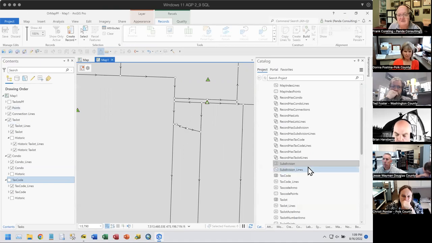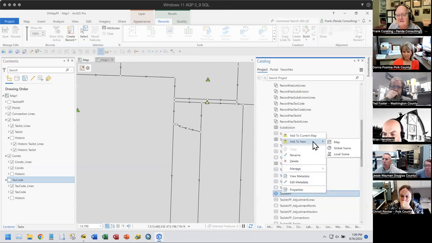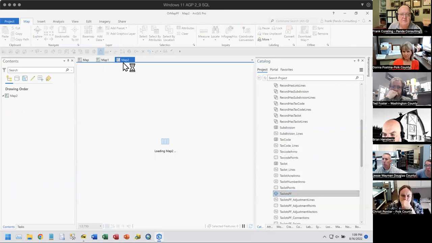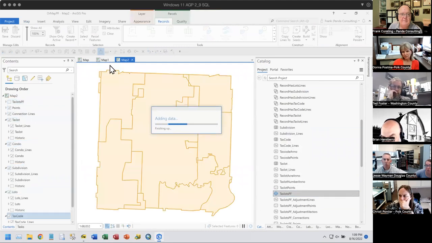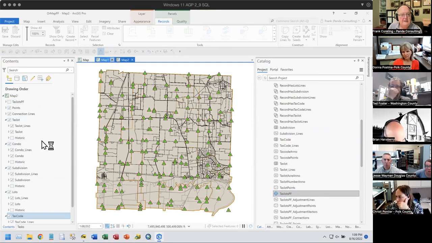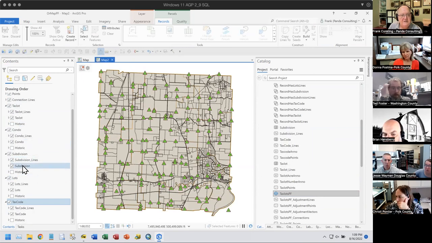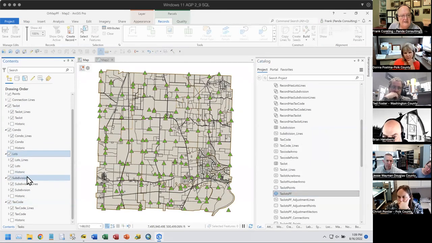Instead, because I'm using standard symbology, in order to load this, I'm simply going to say add this to a new map document, which becomes map number 2. And here's my subdivisions. Here are my lots. Now let's move these up a little bit here. So here it automatically loads them. It automatically sets the definition queries on here. It automatically sets a lot of defaults. I don't personally like a lot of them, but it does set a lot of defaults on here.